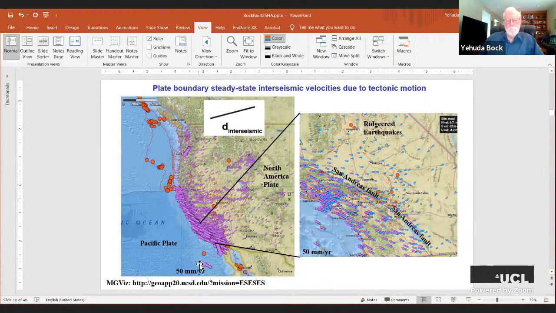And it's a challenge to determine the slip rates of how the faults are moving, because there's a large fault system, the San Andreas Fault system, which actually consists of many faults across the plate boundary, which is a few hundred kilometers wide. So the original goal of continuous GPS or GNSS was to determine these steady state velocities. When we started, we had very little knowledge about this except from plate motion models. So over the years, we've accumulated more and more information on interseismic velocities.